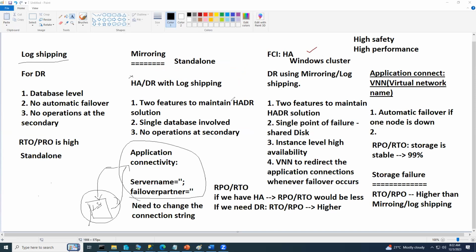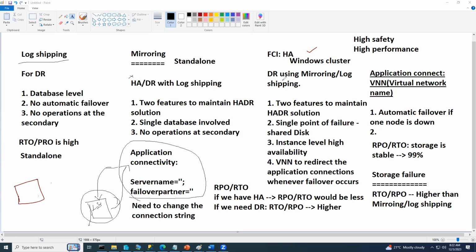Primary and secondary nodes. Definitely, you can do any maintenance on the secondary. So secondaries also in the failover cluster, you can have multiple. So you'll have multiple SQL failover clustering instances or nodes to be added, but all will be on a standby.